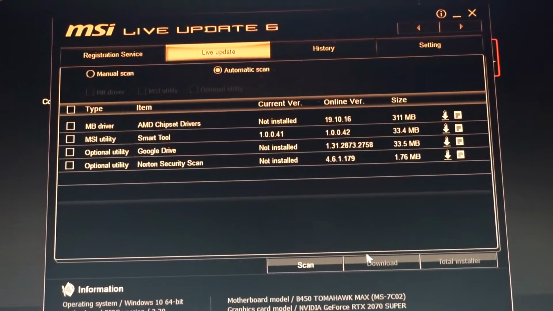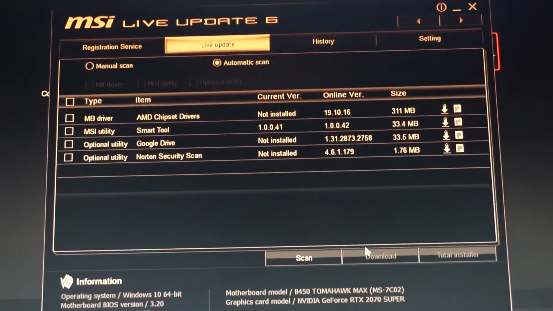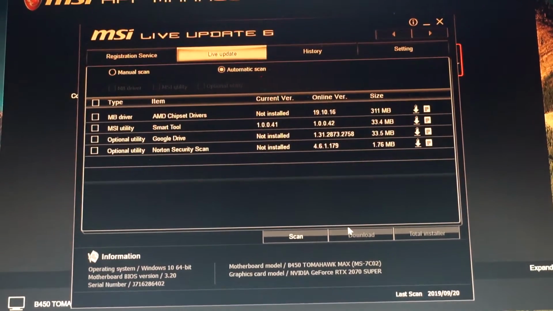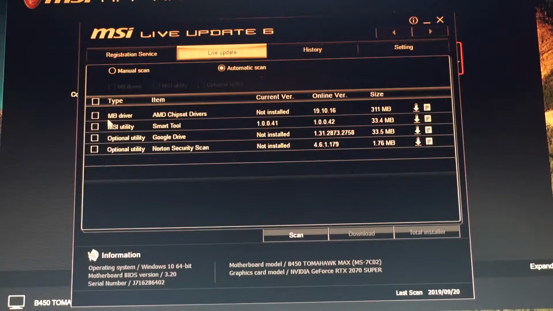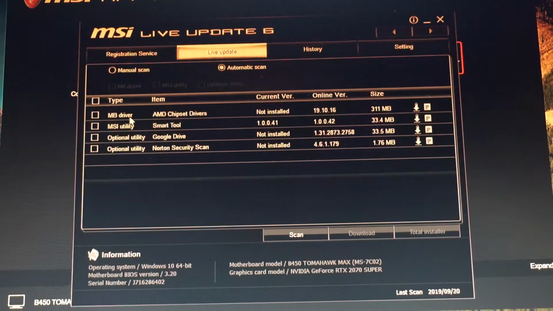And there we have it. But just make sure you do not install anything that's really not needed. So the AMD chipset drivers, they are not installed. These ones really need to be.